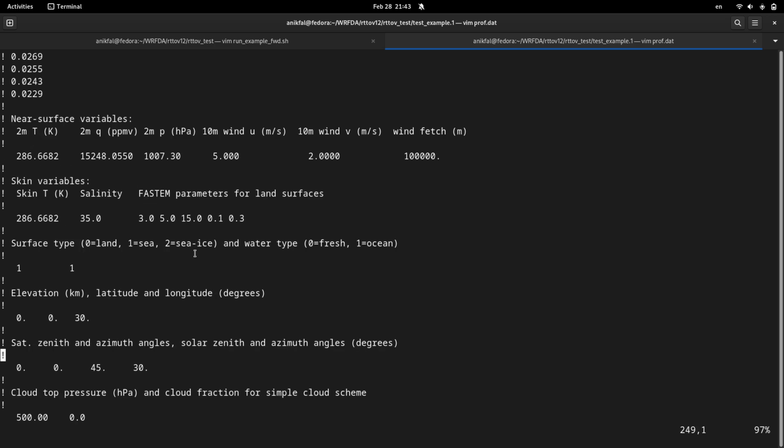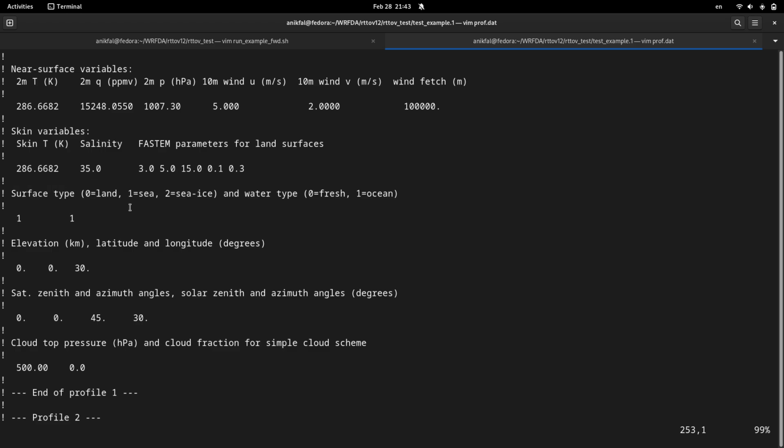Also, there are some other surface variables such as skin temperature, salinity, and some other parameters for land surfaces. Take a look at the RTTOV user guide for more details about these parameters.